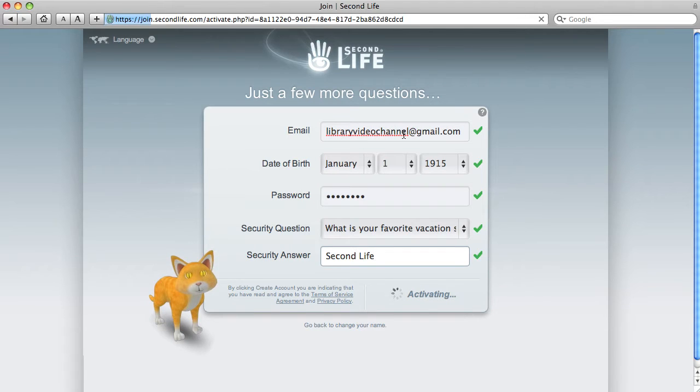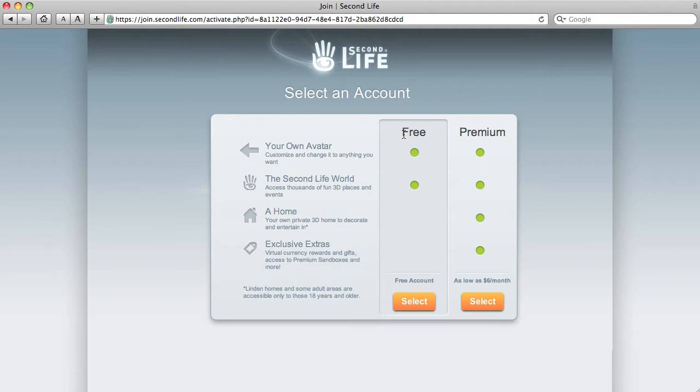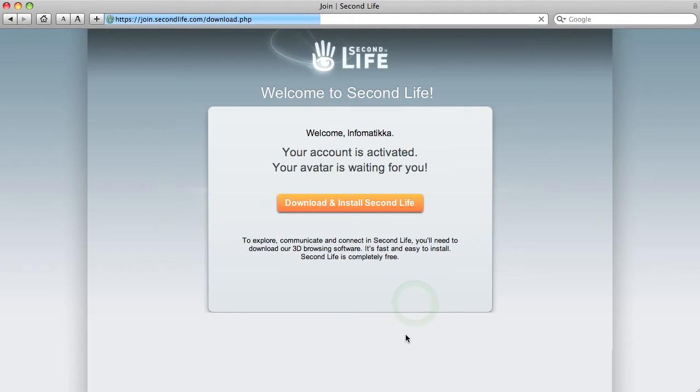It used to be that you had to go to your email and confirm it, but we're not seeing that these days, which is great. It's much more automatic. We're going to have a free account. We don't want the paid account. If you pay, then they give you money each month in your account, and a free place to live in Second Life, a house. We don't need that for $6 to $9 a month. We're going to take the free account, please.